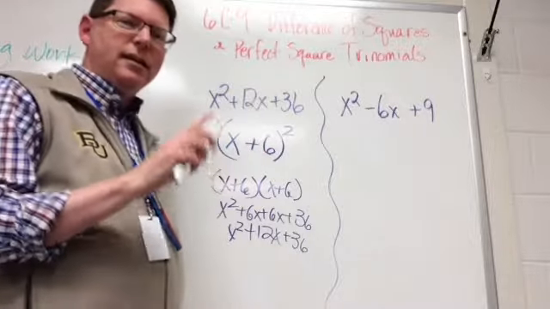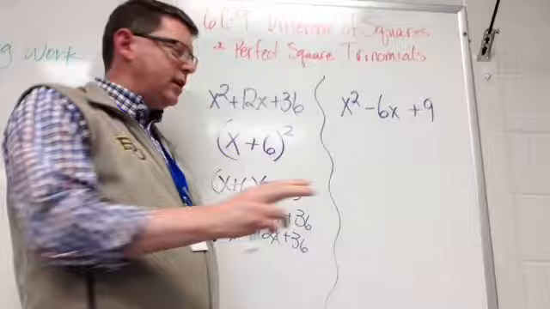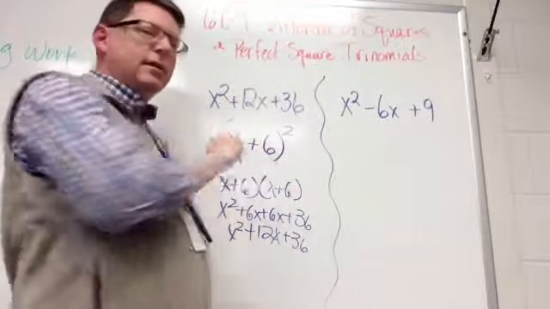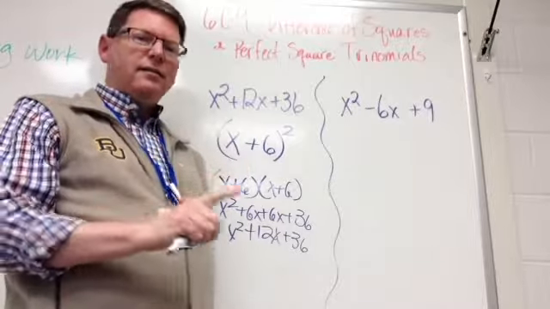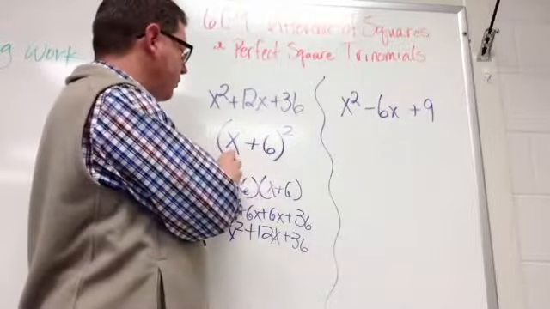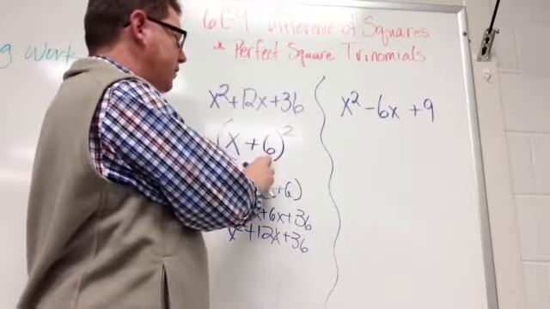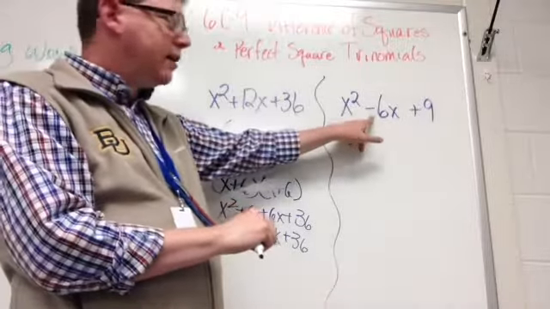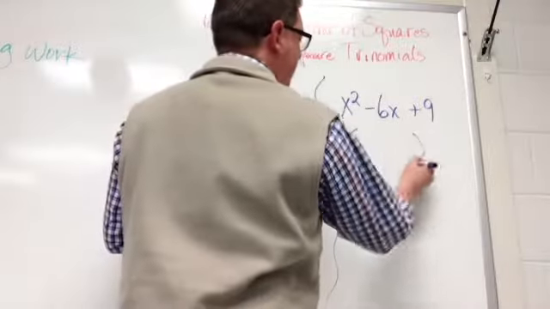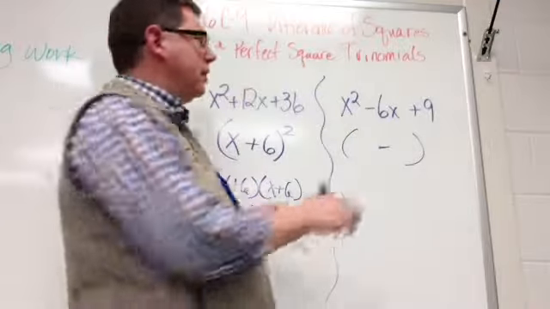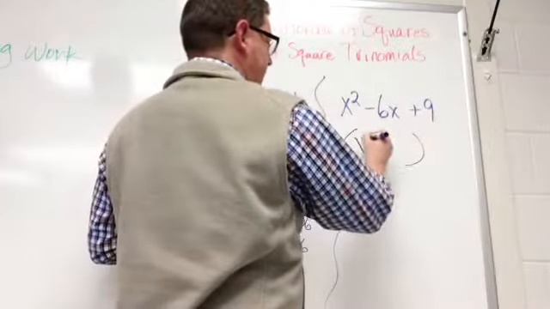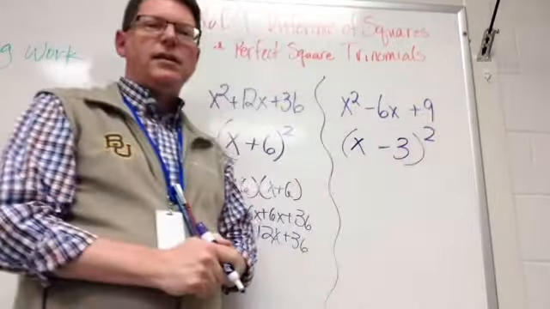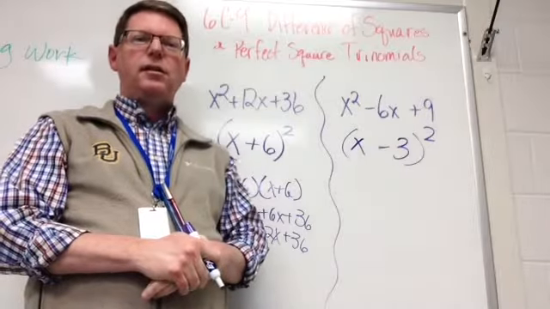So once again, I can tell it's a perfect square trinomial because I take that last term, find the square root, and then double it. If that is the case, it's a perfect square trinomial, then I just take the square root of the first term, add it to the square root of the second term, squared. Over here, I've got a negative in the middle, so that just means that the sign there is going to be negative. x squared, and the square root of that is x. Take the square root of 9, which is 3, squared, and that's how I factor a perfect square trinomial.